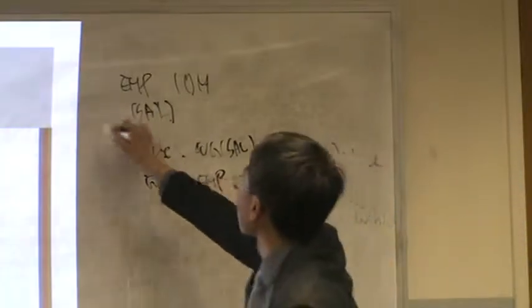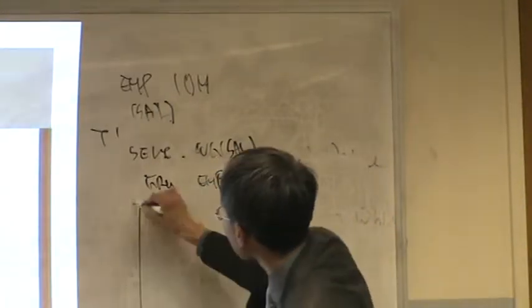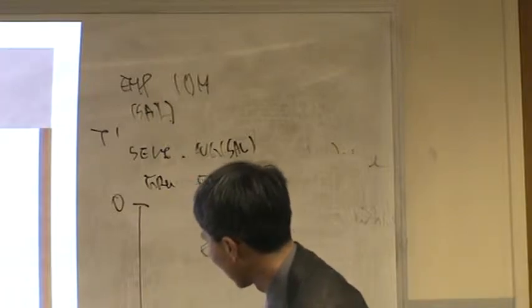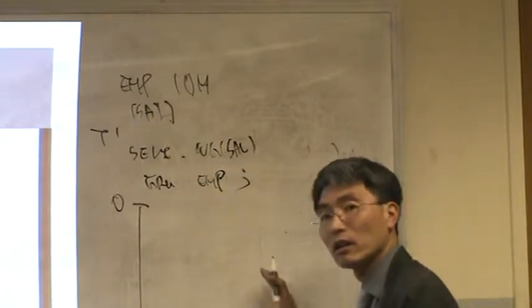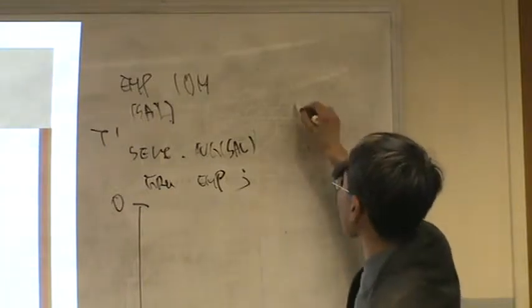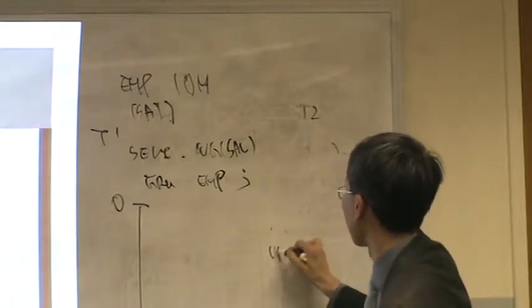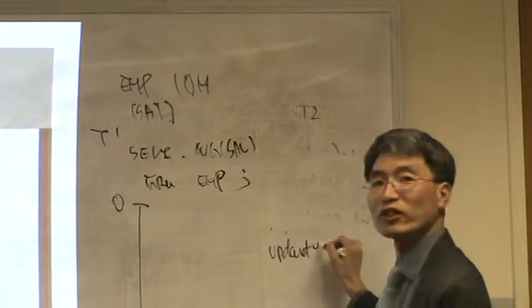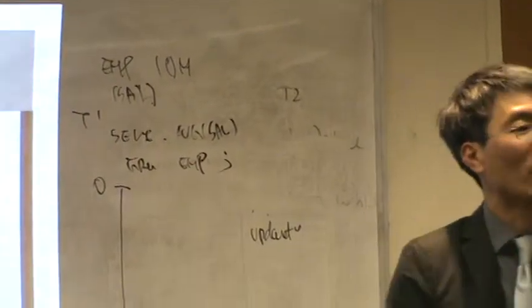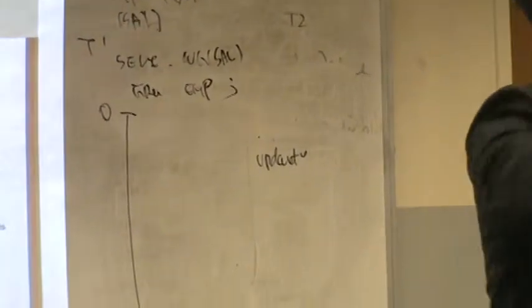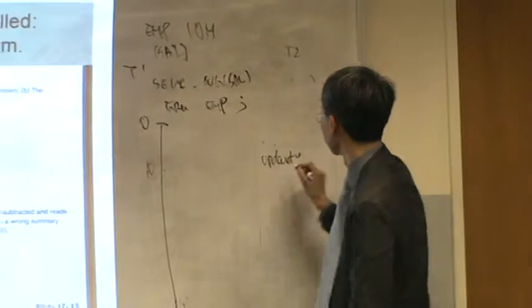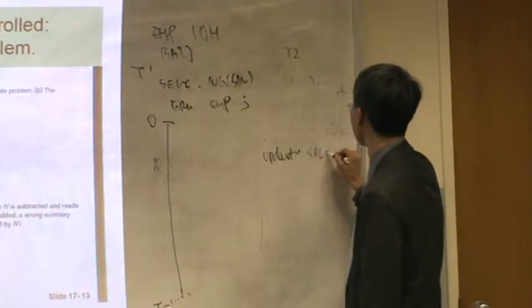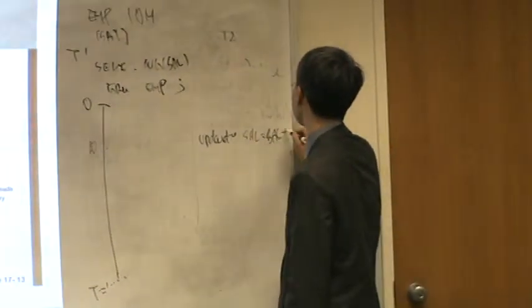So let's say this is transaction 1, running from t0 to time t, whatever. Then in the meanwhile, in the middle of the transaction, there is another transaction to update the data. Suddenly the CEO announced that we are going to increase the salary by 10%. Right away, the update of the salary by 10% happens.